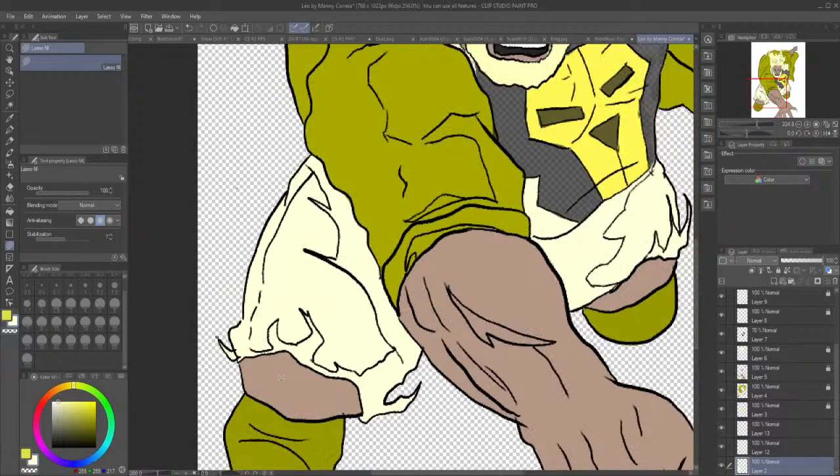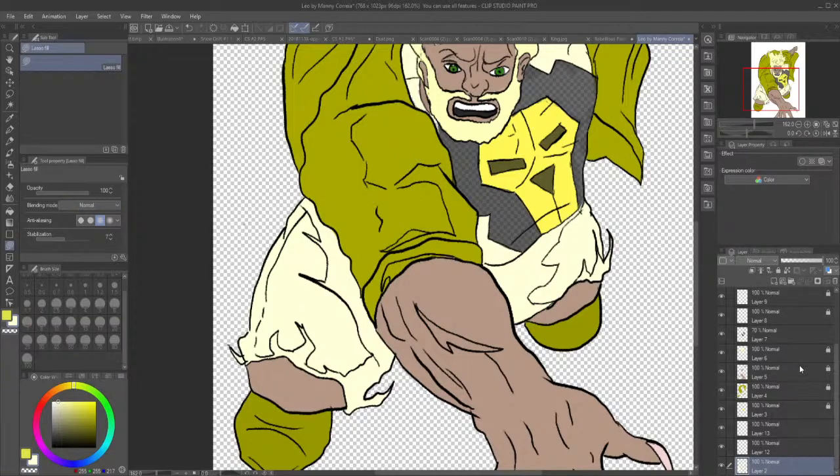Okay, so let's say, for instance, the shorts that I was just working on. We'll select them. I create a new layer, switch it to linear burn. Oh, blending mode to linear burn. Adjust the opacity to 10.